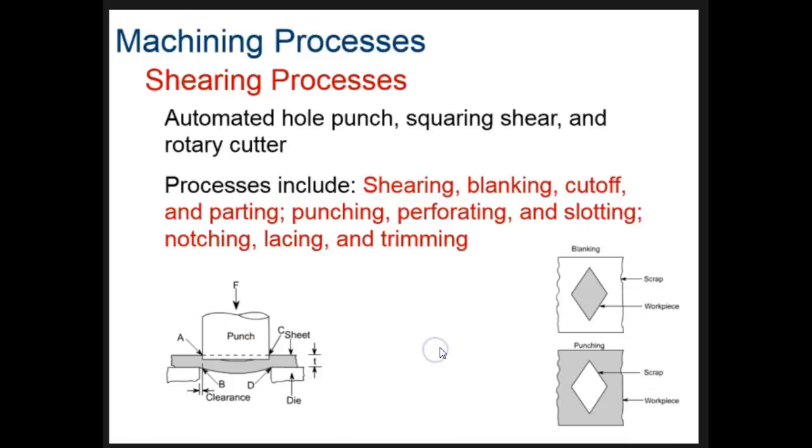There are different kinds, and here's a list of a bunch of different kinds, but I'll show you a couple of examples. A punch specifically has some shape, and it's pushed down, and it actually cuts on two sides, or usually a whole shape coming out. Like here's a punch of a diamond coming out. In this case, a punch, the part on the inside is what we don't want, and we're removing that, and the part on the outside is what we do want. This is basically the exact opposite of blanking, where the shape that we're cutting out, we want this one, and that's the scrap parts. As you might imagine in these kinds, once we've got our scrap parts, they can then go back into the process, be remelted down to be cast again like we started with.